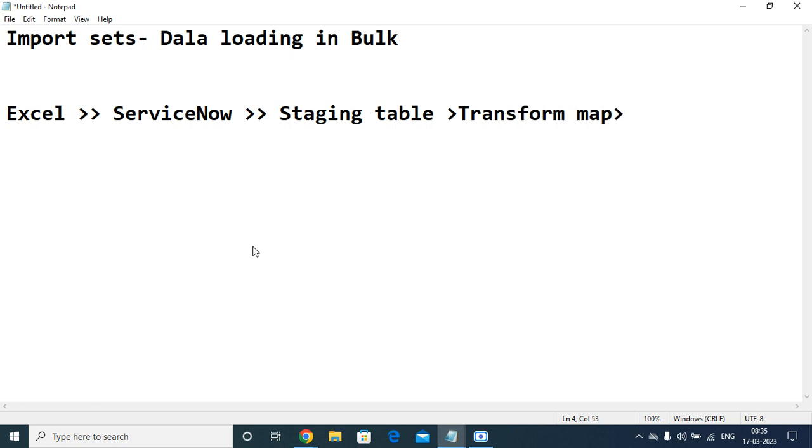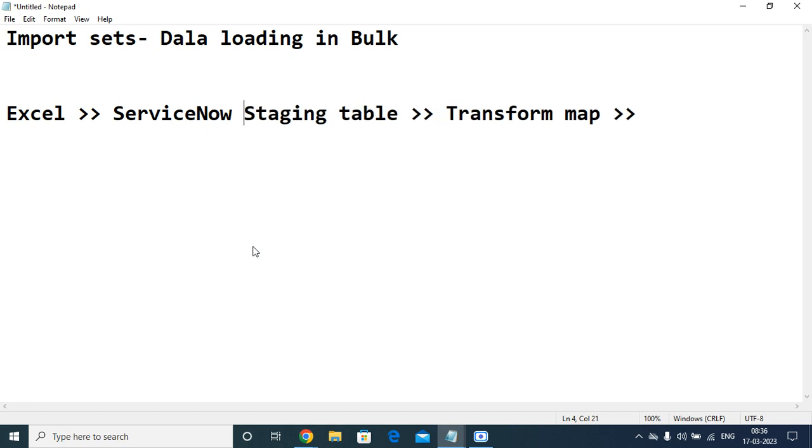A transform map is nothing but a map. From the Excel to ServiceNow, the data goes into what we call a staging table.